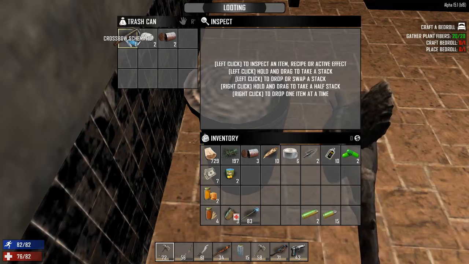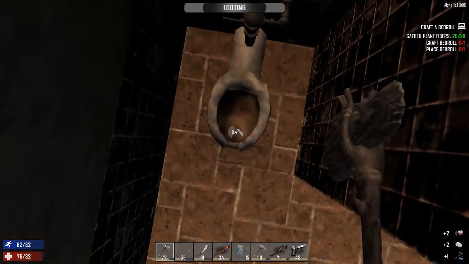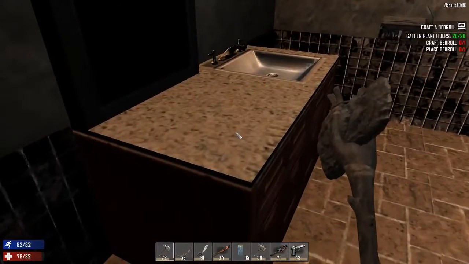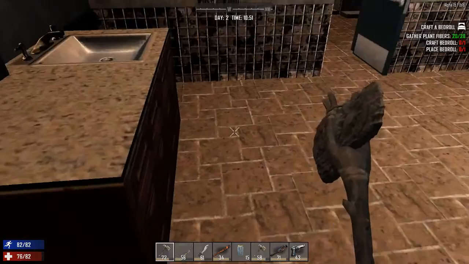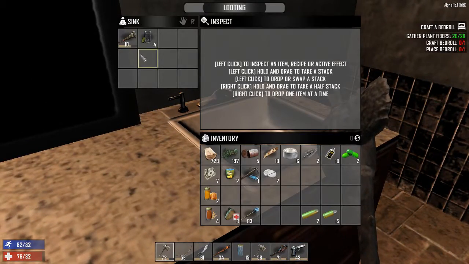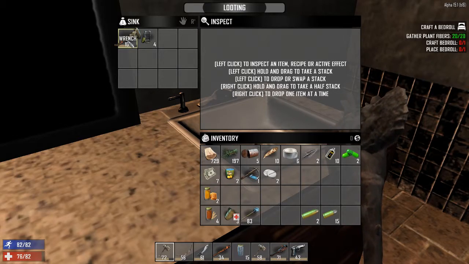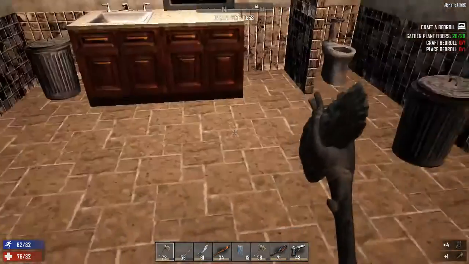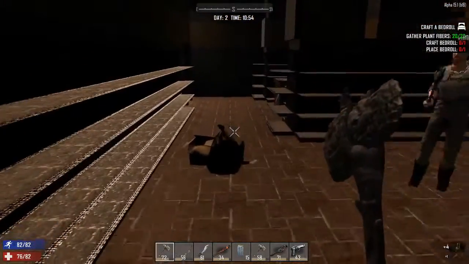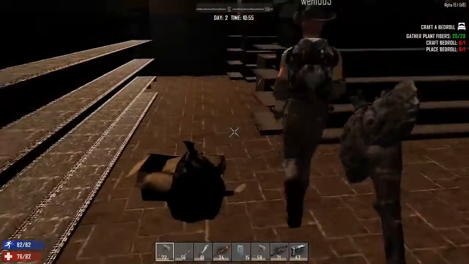Crossbow schematic? Yes, it is. I'll trade you. What do you got? The wrench. I just found a wrench, too. So I leveled my skill up. I just think I'm better at grinding skills if you want to get a weapon schematic. I don't care.